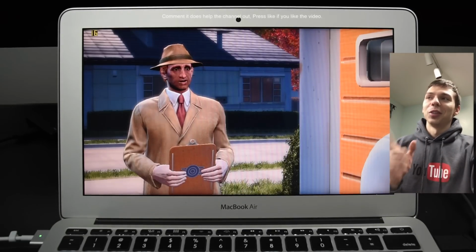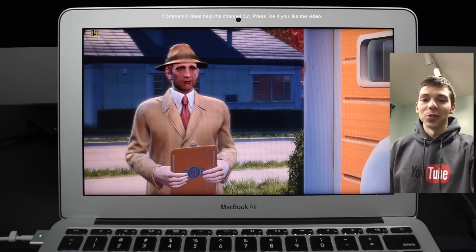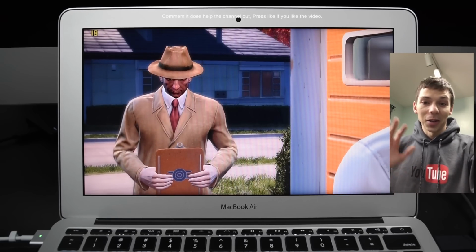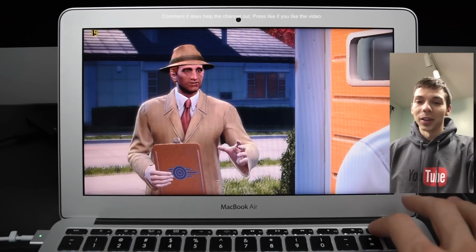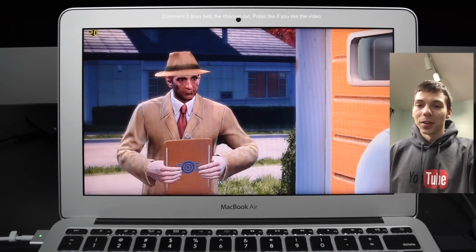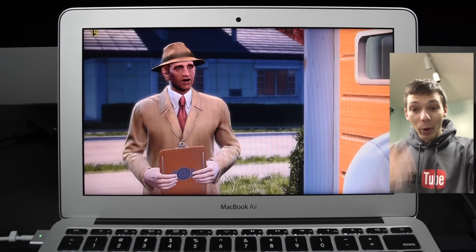This is a pretty funny scene. A salesman comes in and gives you the sales pitch about how you should sign up for the little underground vault thing, because you might get nuked if you don't. If you play the game, you'll find out later that it ends up happening, and so that's how you end up underground in a vault. And then eventually you get out of the vault and now you're outside and exploring.